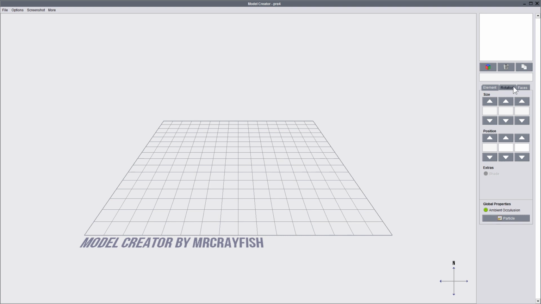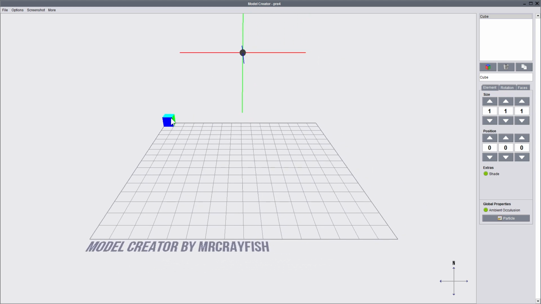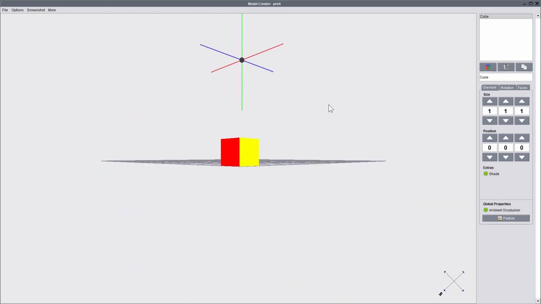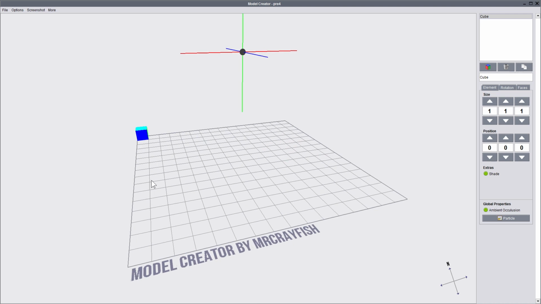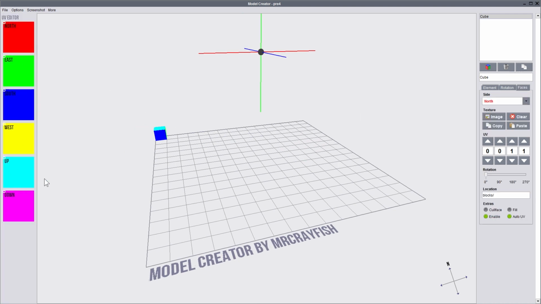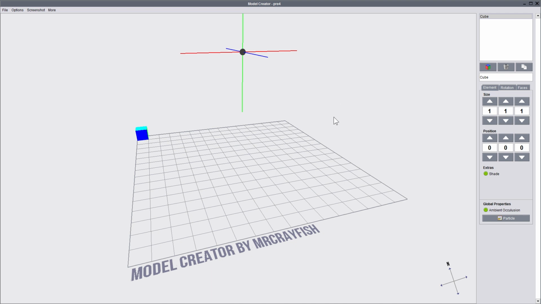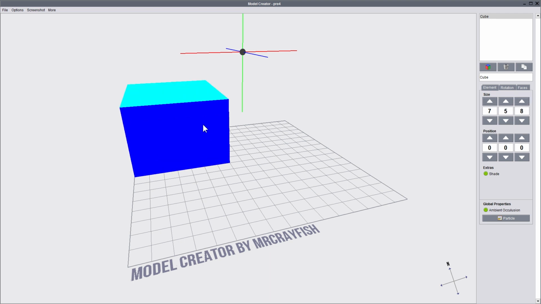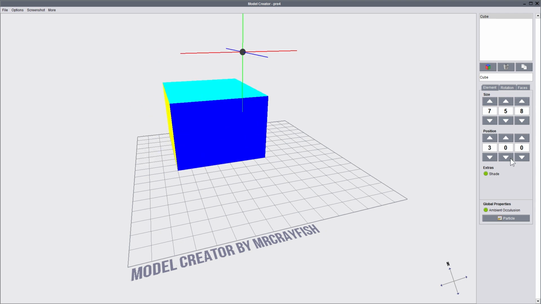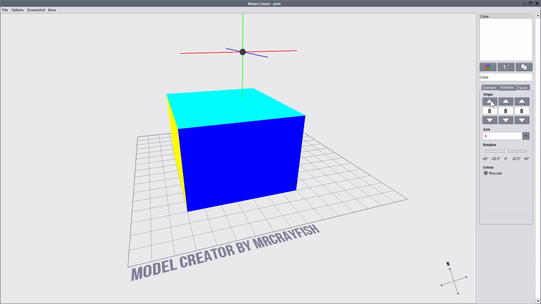Now, quickly looking around what this actually does is first you have this area, which is where all of your base particles are, your elements. And you hit this little cube to add a new element into this sort of canvas. Now you may notice that all of this is just a cube with a whole bunch of different sides and faces, and that will show up over here where you can add your textures in later. So first, this is the building block, the primitive that you're going to be using to create whatever you want to in the future. You can change its size just like this with either these toggles, its position relative on the canvas, and you can also change its rotation.